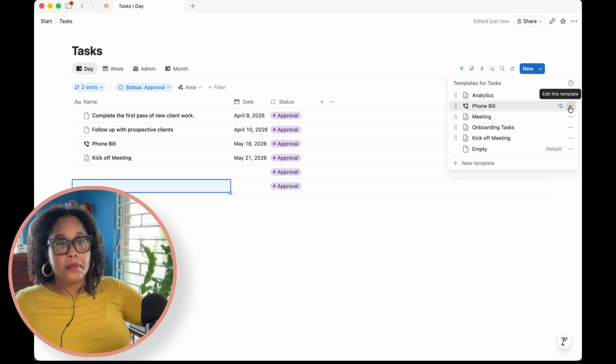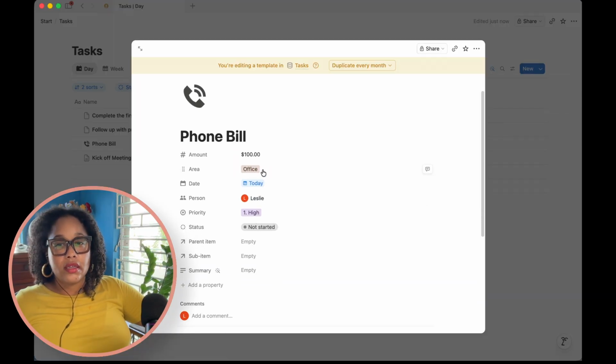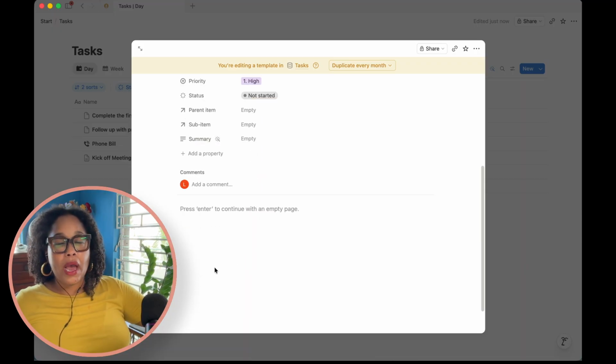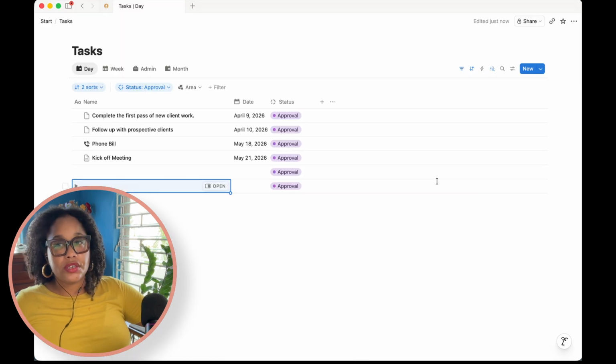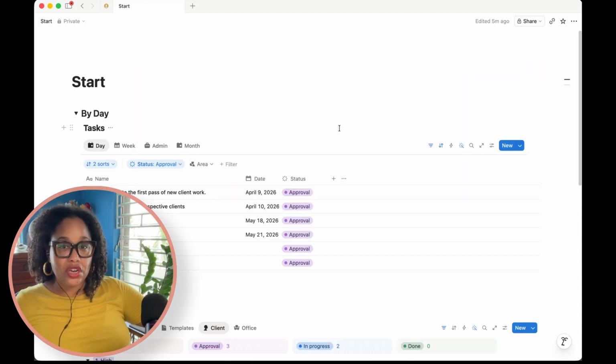So a template can have, in this case, already assigned filters, already assigned selections and dates, etc. So they're really powerful and a simple way of getting yourself to do the thing you want to do without having to start from zero, while also encouraging people to follow the process and communicate their feedback or their meeting notes or whatever they're building as a part of your business. I hope this was helpful.